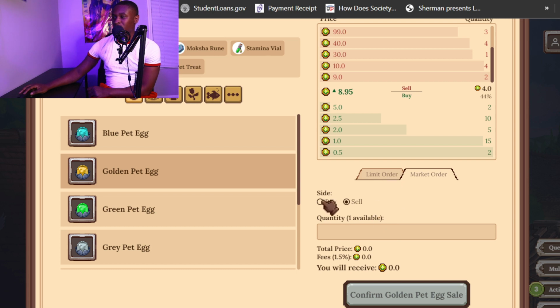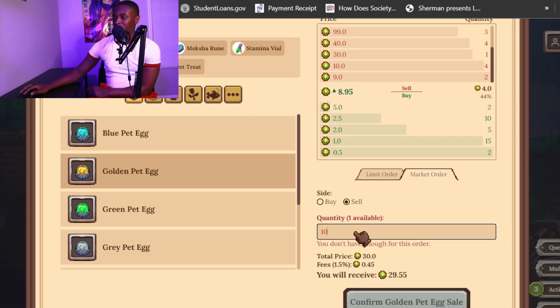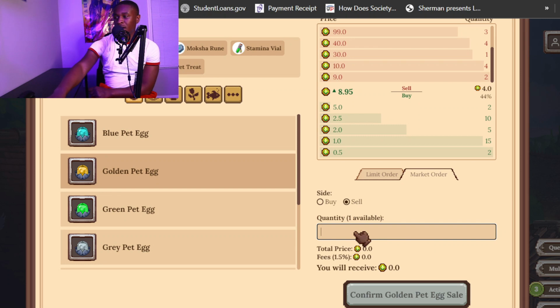So let's see, with buying, let's see if we want to buy 10 golden pet eggs. That's about 211 jewel right now. And let's say if we want to sell, I only got 1 available in this wallet. And we can see right now that's almost about 5 jewels. So they give you a good amount.